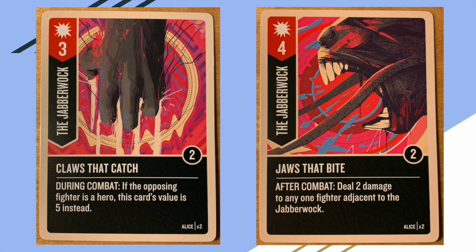Don't use this on a sidekick. This is just good. I talked about earlier how 5-value cards are just good. This is a 5-value attack. It is susceptible to Feint, but both of these attacks are. And generally, when you're attacking as the Jabberwock, if your opponent knows your deck, he's probably going to want to Feint both of these cards. So this makes it really easy to regroup bait with the Jabberwock, which is a nice strategy.